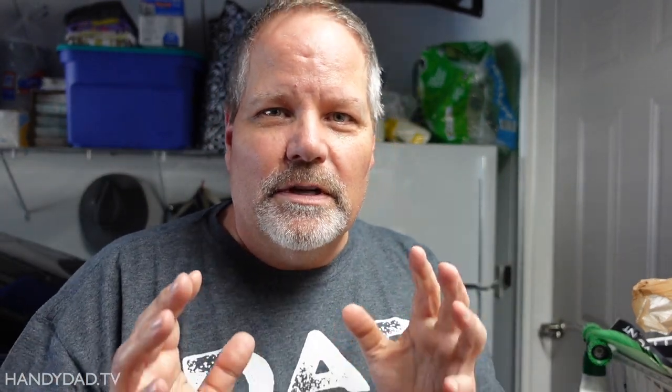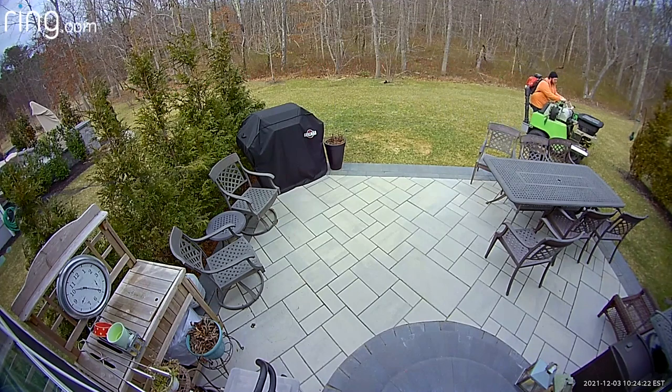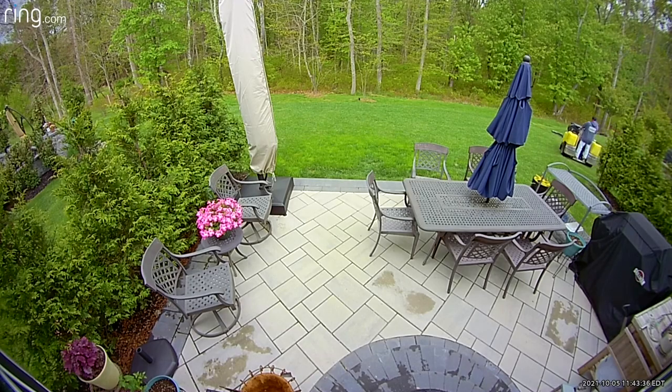The HOA has done two applications of fertilizer. In early March, they did a first application of fertilizer with pre-emergent crabgrass control. And then just a couple weeks back, they did another application with a broadleaf weed control. I'm in New Jersey, and the Northeast has had some heat for the past couple of weeks. On top of that, I had work being done in my yard, so my lawn got really beat up. I'm going to show it to you now, and then I'll show you what I'm going to be putting down.